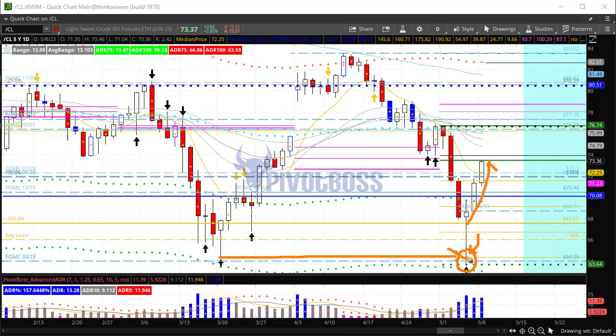Now, one thing we mentioned is that if we do find that rejection off the 64s, first test target was going to be 72, high probability target 76, and then you look for that far off magnet at 80.5. That's going to be the next target up above. So right now, any pullback could be an opportunity to buy this thing this week ahead of a continuation up towards 76 and beyond. Taking a look here at gold futures now.